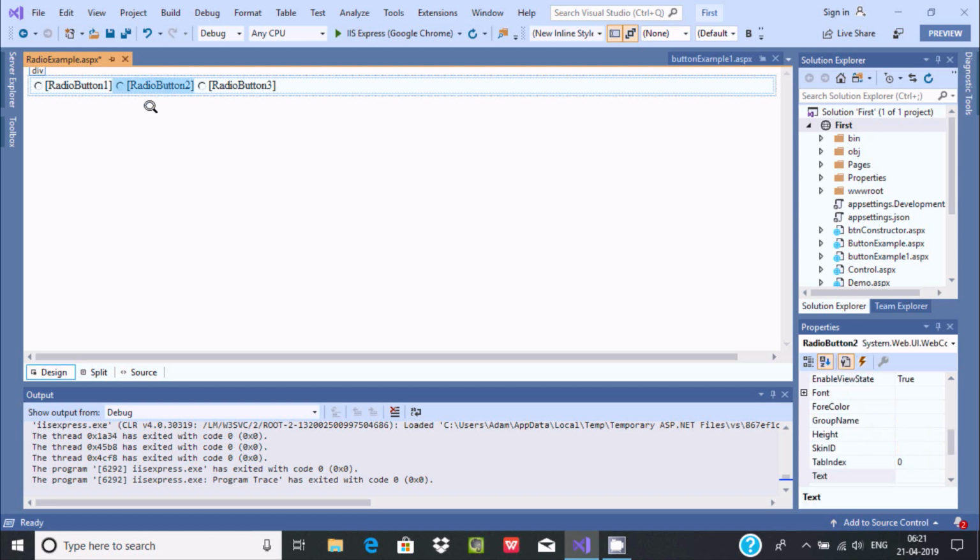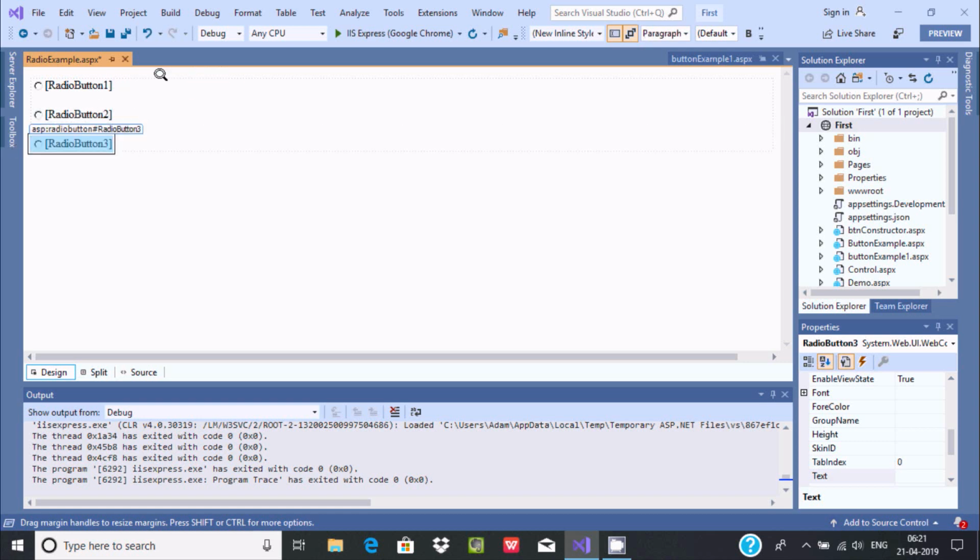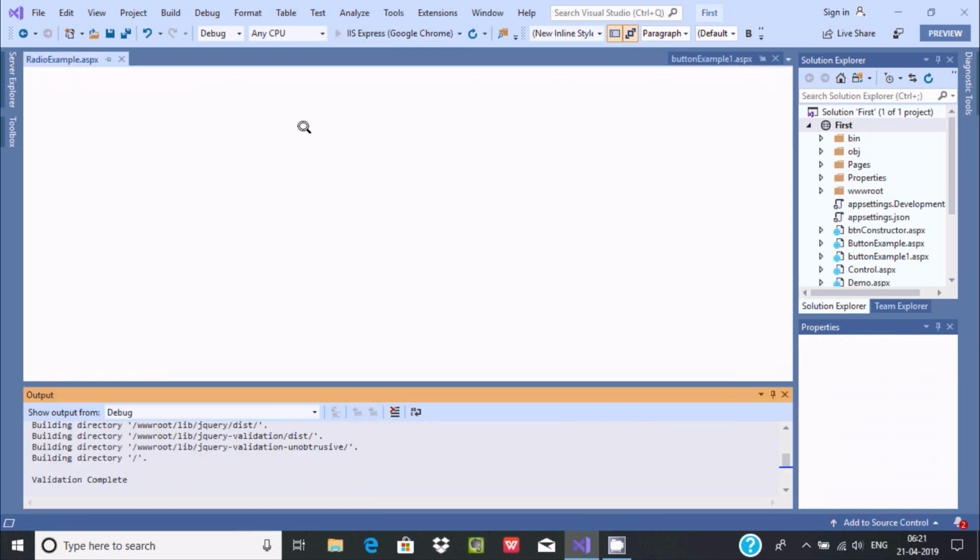Now it should be in the right place, and here we have radio button 1, radio button 2, and radio button 3. Now if I execute, see, radio button 1 selected, 2 selected, 3 selected.